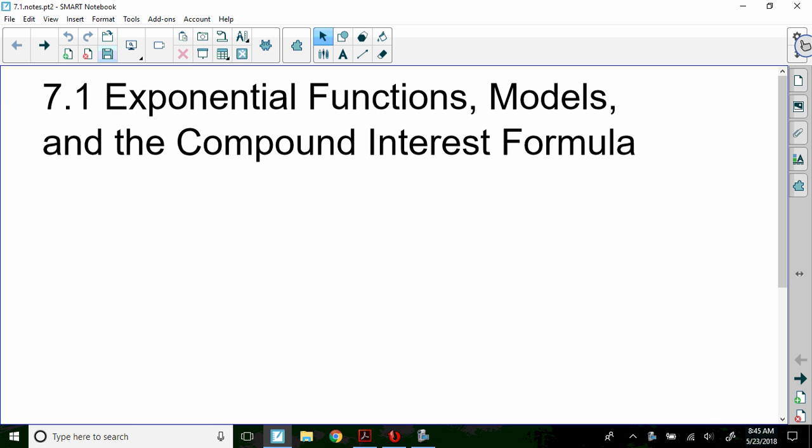Yesterday, we introduced exponential functions. We looked at a few graphs. We examined the graphs. We saw if the graphs increased or decreased. We talked about exponential growth, exponential decay. We talked about two different forms of the function. We talked about restrictions on the variables. And today we're going to continue with that talk.